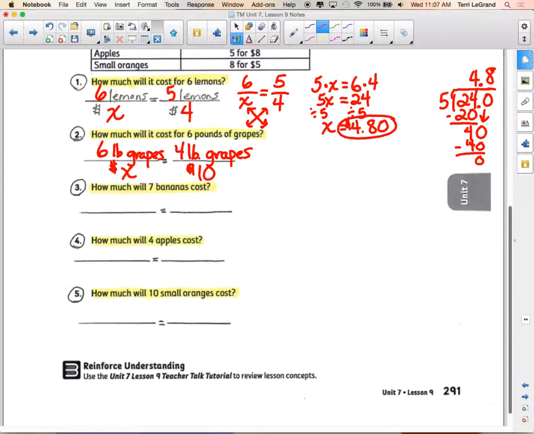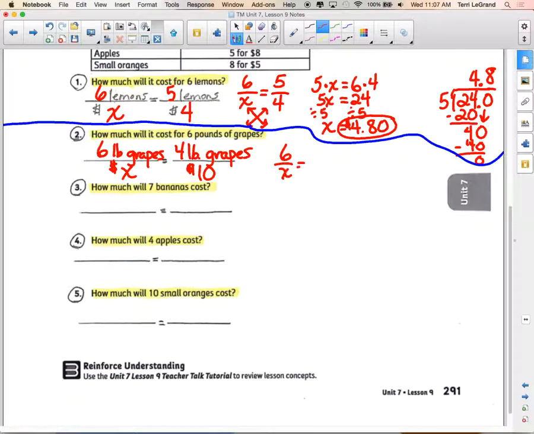Now we'll write our proportion without the labels. If your notes are getting kind of busy here and you need to get that out of the way, maybe you should do something like this so that you can kind of keep those guys separate. Because now we're going to write our proportion without the labels. We're going to say we have 6 over X equal to 4 over 10.